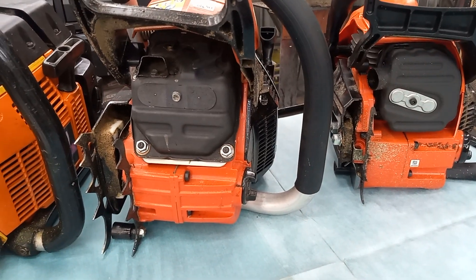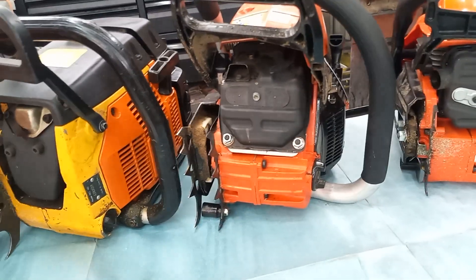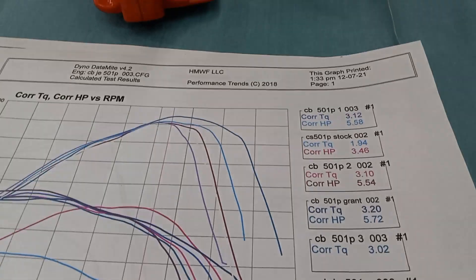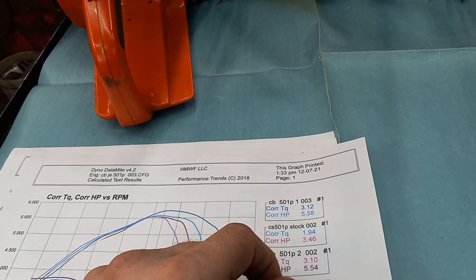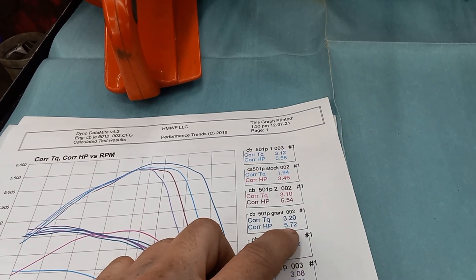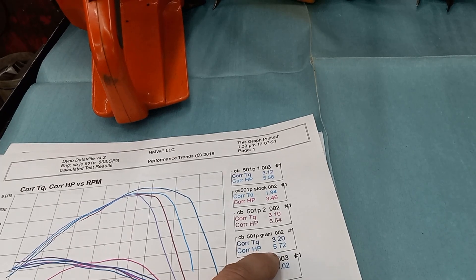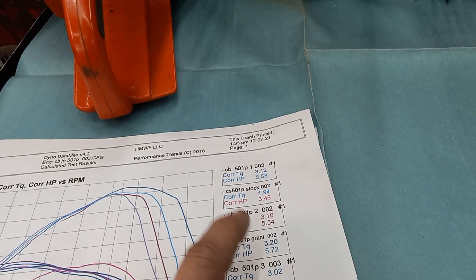It's just an honest run — I didn't manipulate anything. These are his numbers. I'm not quite sure how to read his graphs, but this is the 50cc ones. They all say 501, but there was one 501 in there and the rest were 4910s — it's the same. The one I did for Grant, that saw is thumping. That made 5.72 horsepower and 3.2 torque. That is incredible — that is a very high RPM build. I normally don't build high RPM saws, but this was a special build for my friend.